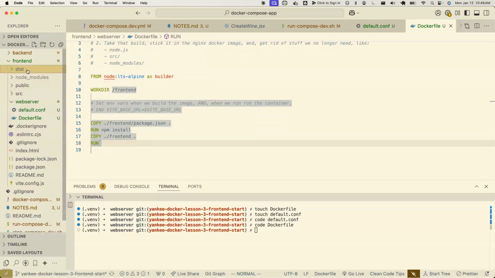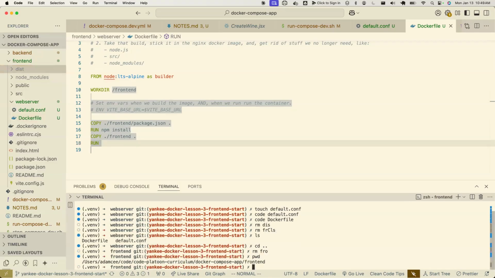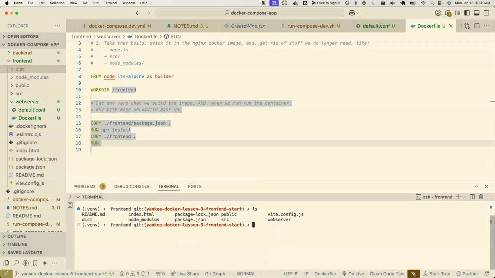It won't have dist. And in fact, let me go ahead and delete the dist directory. Oh, and I put the web server in the wrong spot.